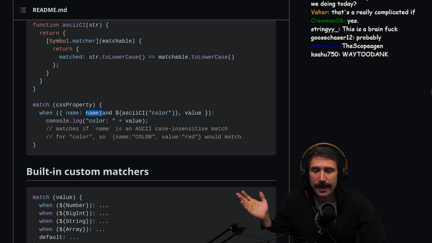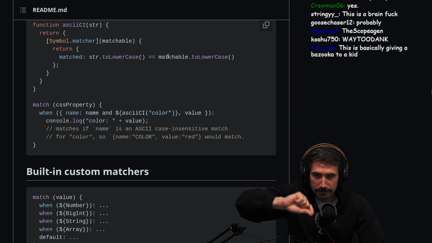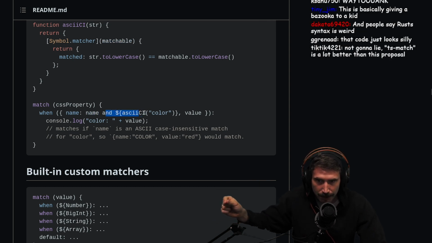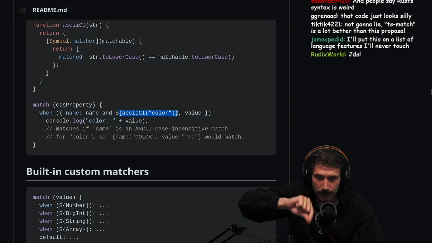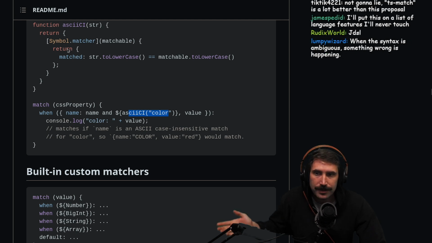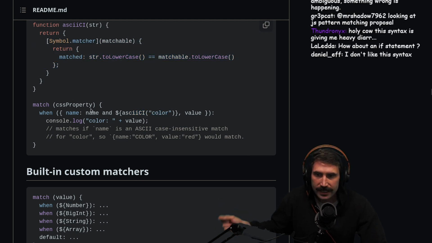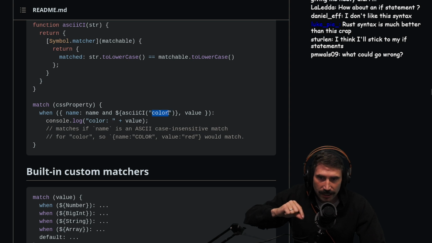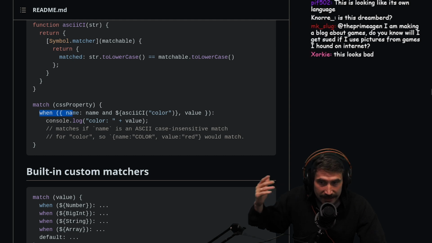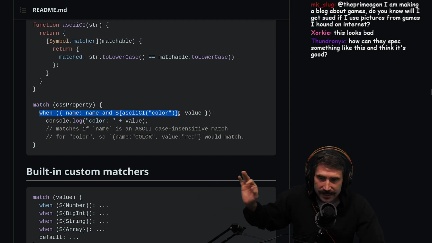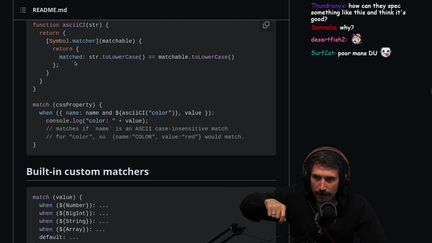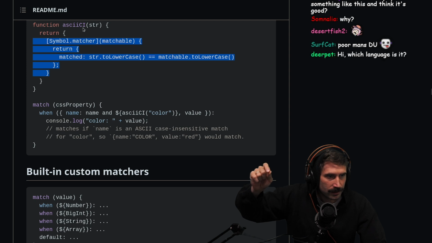Okay, so that's what's happening. To be able to run this thing on the matchable is this name right here. So the name effectively gets pooped into this thing because the thing that comes out of this interpolator is a symbol matcher, so therefore it's going to run the symbol matcher on it. It's an object with a symbol matcher, and therefore it's going to run it on this thing, and we're ensuring that color will be used. Another thing that's a little crazy here is that every single time, at least as far as I can tell, every single time this thing is run, we reproduce this symbol matcher right here based on this string.